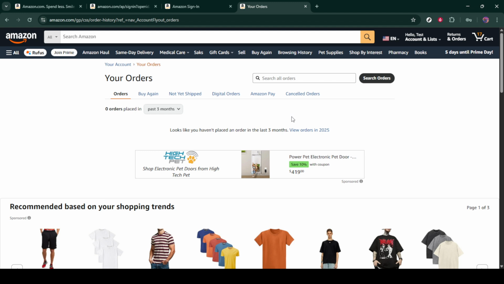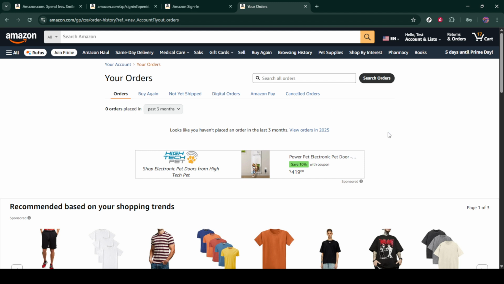Amazon makes the return process flexible by offering various return methods. You can either drop off your item at a local return center or have it picked up, depending on what services are available in your area. As you proceed, Amazon will provide specific instructions tailored to your chosen return method. This may include printing a return shipping label, repackaging the item securely, and scheduling a pickup at your convenience.